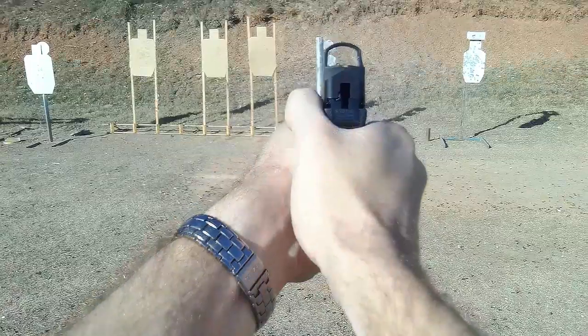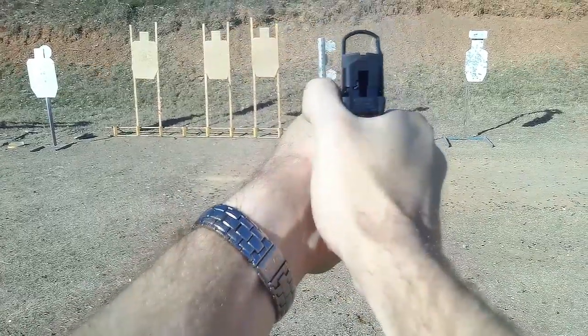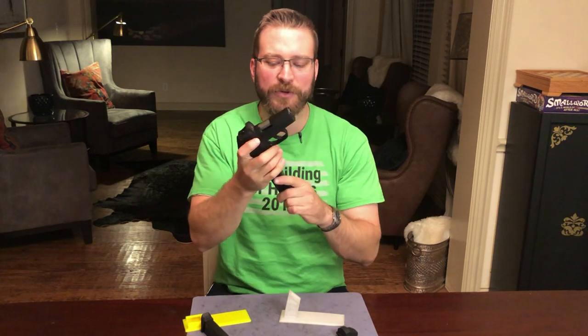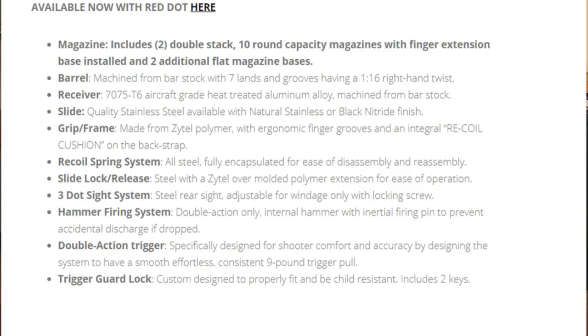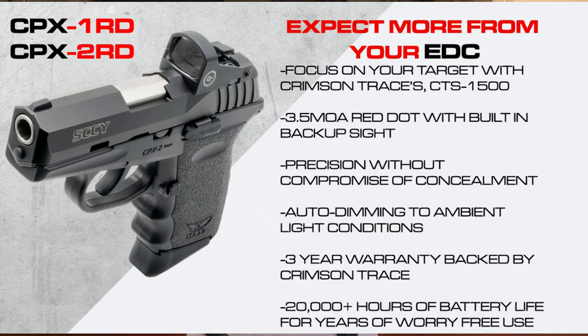It's roughly the size of a Glock 26 with a flush base plate, or with the extension it becomes closer in feel to almost a Glock 19. The magazines are steel with a 10+1 capacity that you can buy directly from Sky for $21 or $24. Similar to the P320, this gun features an aluminum chassis inside a plastic grip module, so you can buy additional grip modules in any color directly from Sky. The barrel is a 3.1-inch stainless steel conventionally rifled barrel living inside a slide that has clean machining with a tri-top cut on top and a couple of large cocking serrations at the rear.